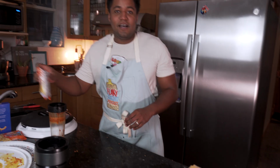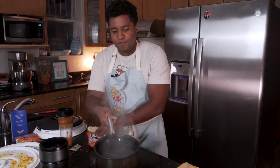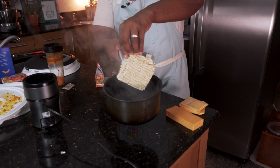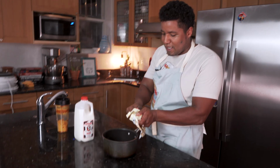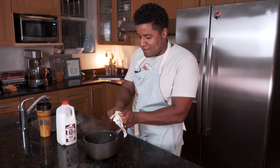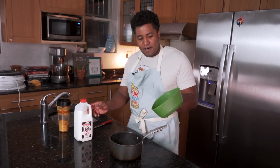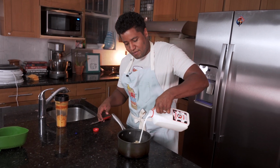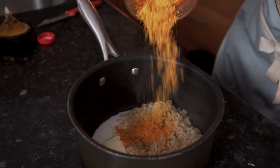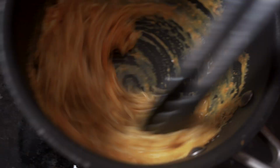All right, let's drop the noodles. Water's boiled, dropping them in nice and easy. Ramen noodles here. Gonna add a little butter to our pan. This is straight out of college. The noodles are steaming. Adding them in, a little bit of milk, and of course, our cheese dust. Now we're gonna coat our noodles.